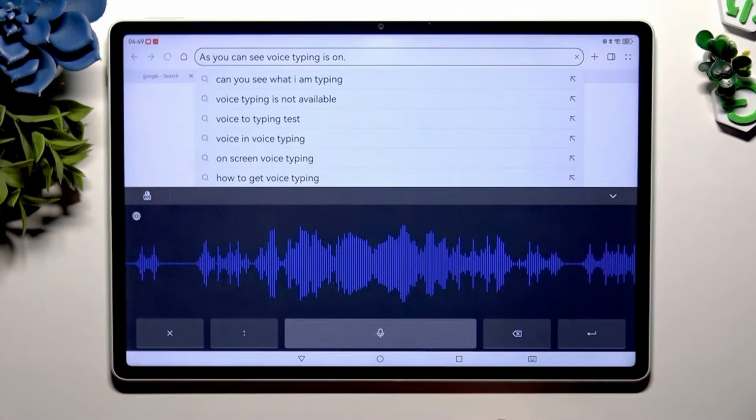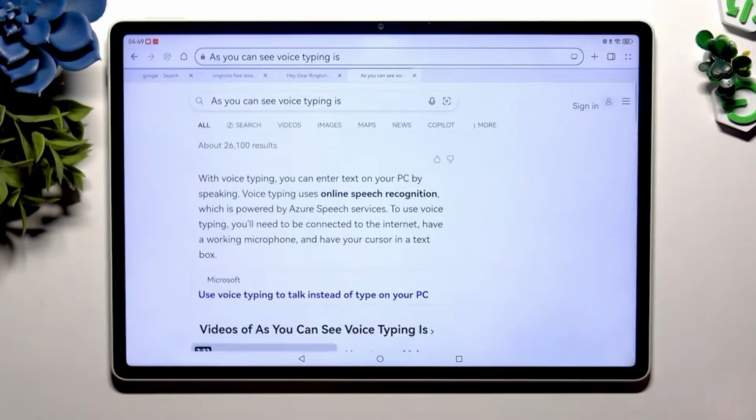You can pause or unpause voice typing using this button in the middle. To delete text on the go, click on this one with an X. To hide your keyboard, click on this one at the bottom right corner.